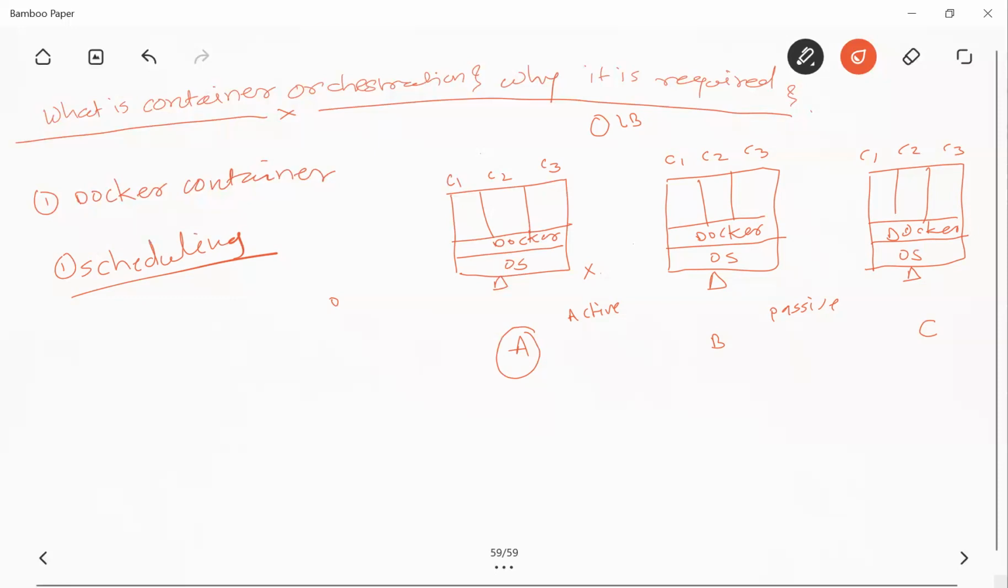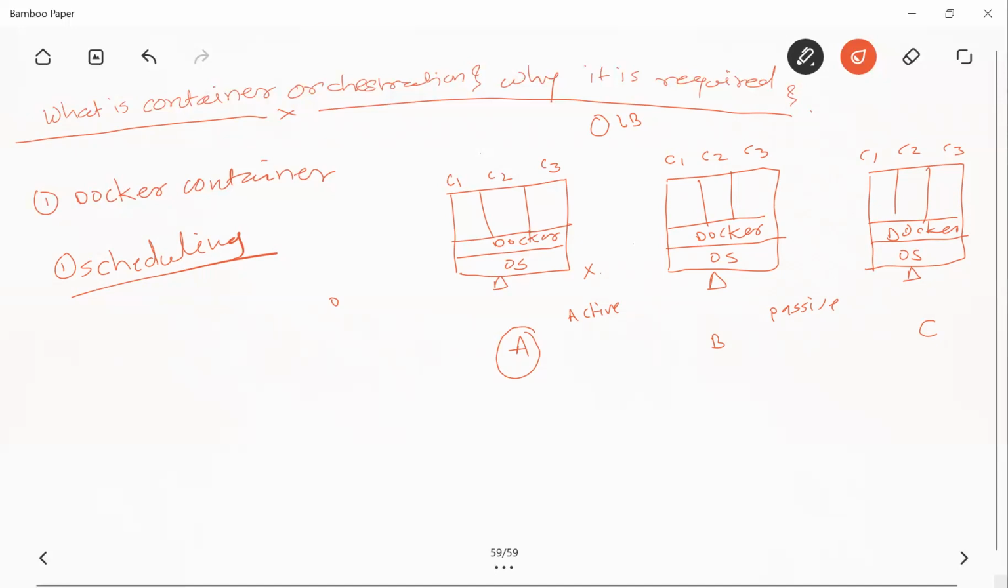And that scheduler should work based on the available resources. It should not always go and schedule on A. If we keep doing that, at one point your A system resources will be exhausted. So we should have a way which will understand the current availability and the requirement, and according to that, it will schedule your container on the best node. So this is the first requirement, to have someone who should do that.